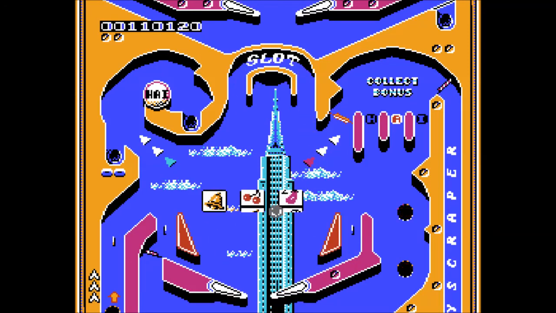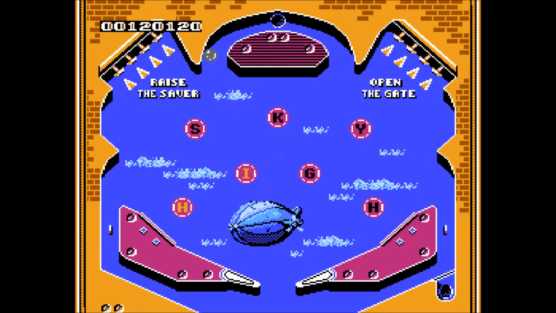Or, well, not through the slots. We did go through the slots. I want to go through the hole in the middle of the slot. Oh, we gotta be careful. If we fall down that left side again, it'll shoot us down. There we go. Sky high. If you spell out sky high, something happens, I think, or the thing that says open the gate. I don't remember exactly. We don't want to be too clumsy here. Let's take our time. See what we can accomplish.